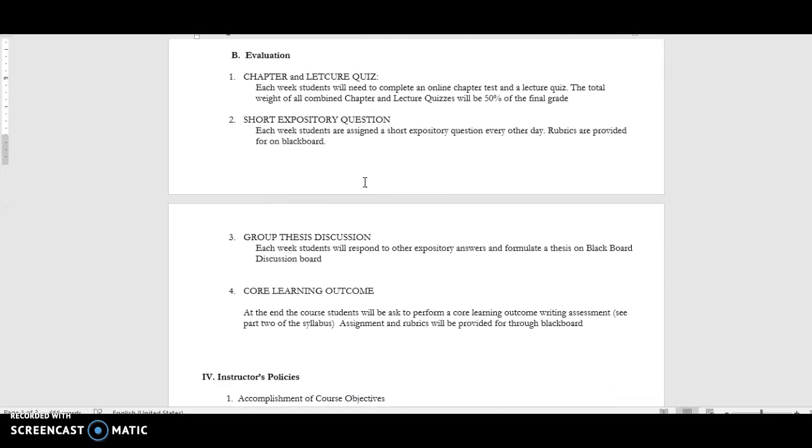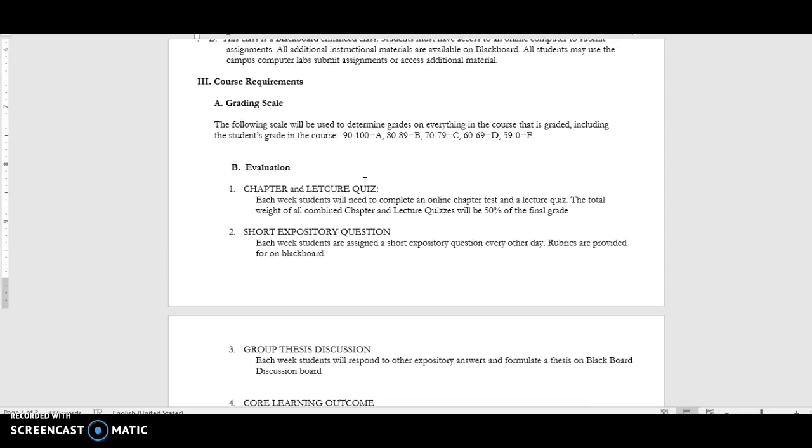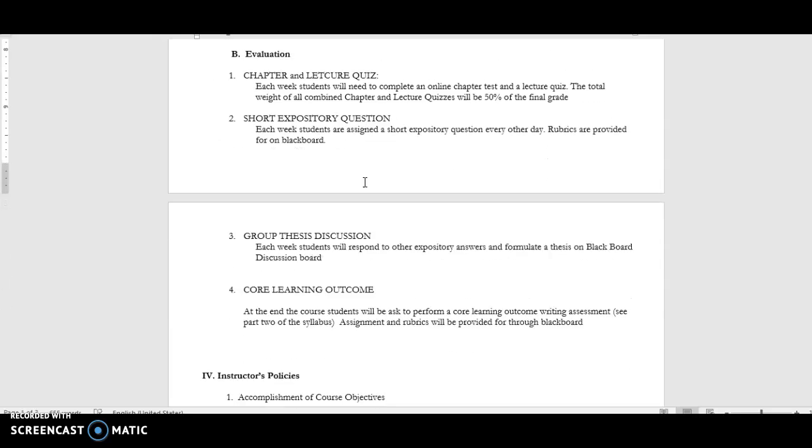There is no makeup work, but I do allow for extra credit, and the extra credit is always looking forward. We go on a point basis, so if you feel that you need a little bit more points, if you've gotten a little bit behind, please let me know, and we can make arrangements for that extra work. There is a limit to that extra work. I usually give about 2 assignments at the maximum. If a student falls way behind for not keeping up, then that's a matter of the grade.